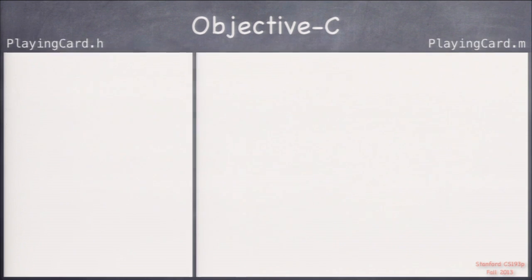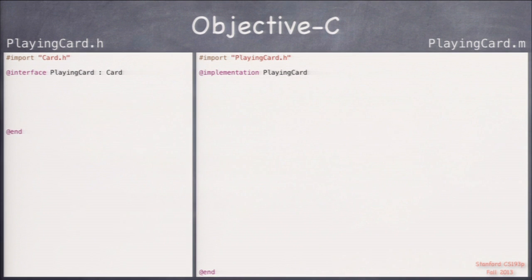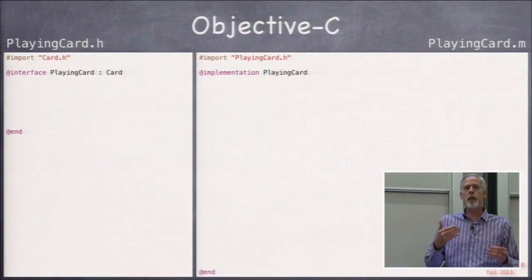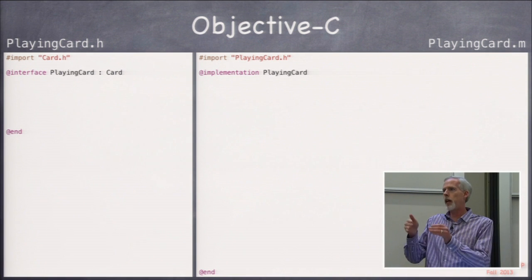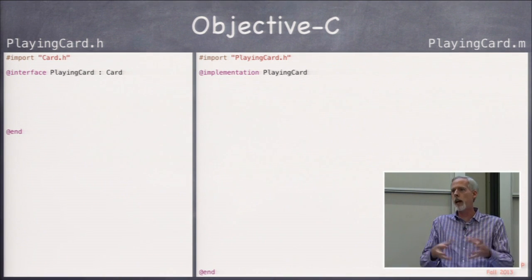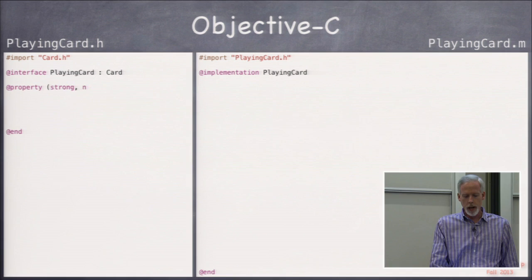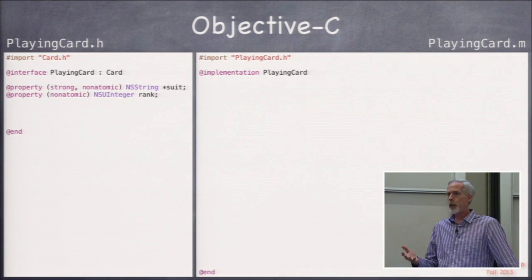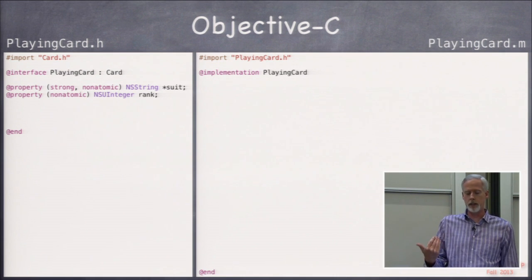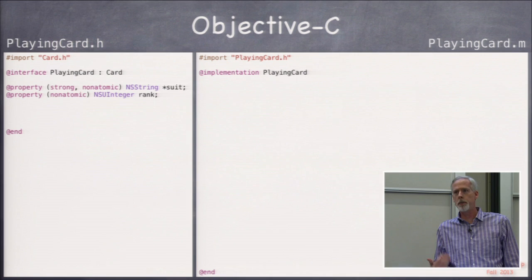So let's move on to another class, which is PlayingCard. The reason I'm showing you PlayingCard is I just want to show you what it looks like to make a subclass of another class that you've written. So PlayingCard is a subclass of Card, and this is the specific card, like King of Hearts, Three of Diamonds, that kind of card. Now it has properties that are specific to a playing card, which is the suit and rank. The rank being like a 3, 4, a jack, king, right, and the suit being hearts, diamonds, clubs.